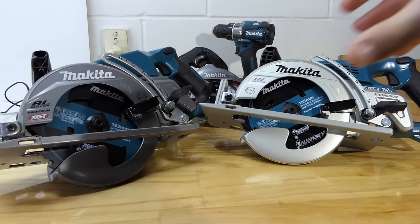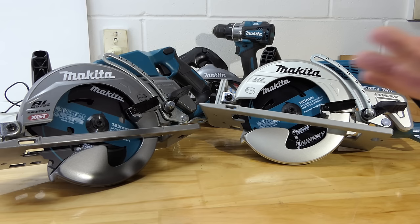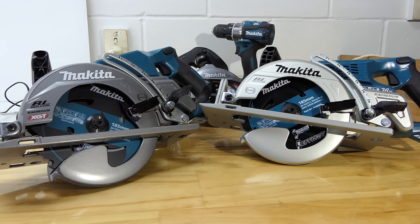But I'm gonna tell you about these saws after I've gone out and used them a bit. I just needed to get this shot with the nice new blades on them before I go and mess them up on a whole bunch of timber. So I'm gonna go and rip some stuff now as soon as the batteries have come off the charger, nice and fresh.